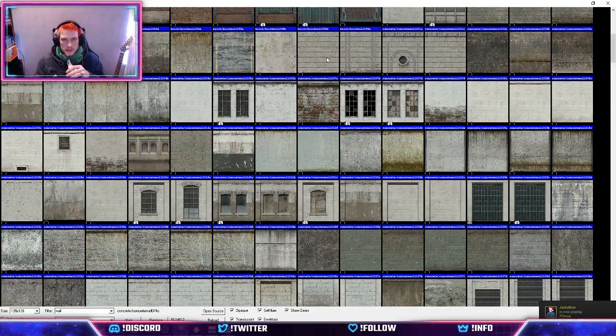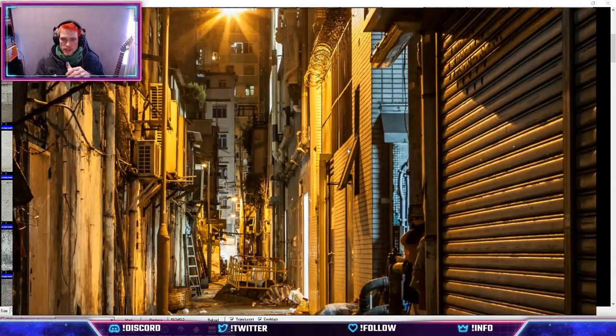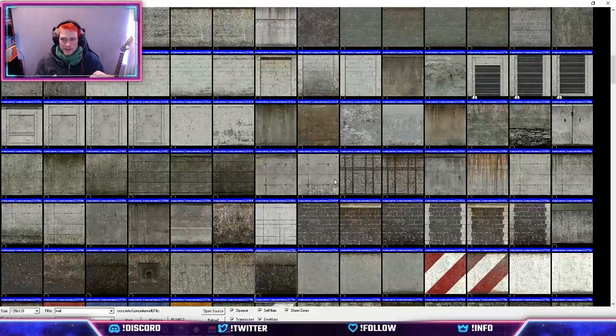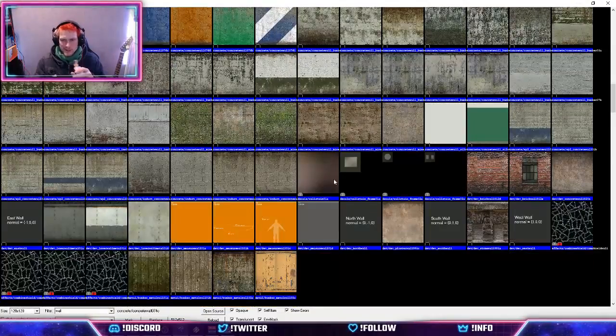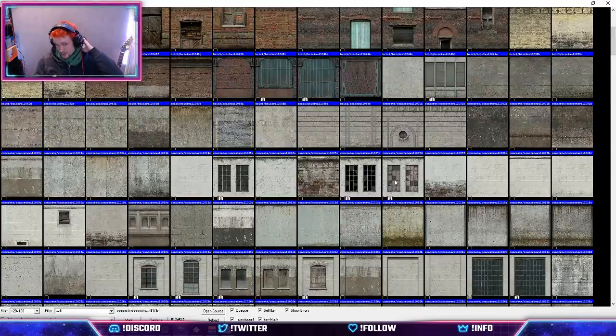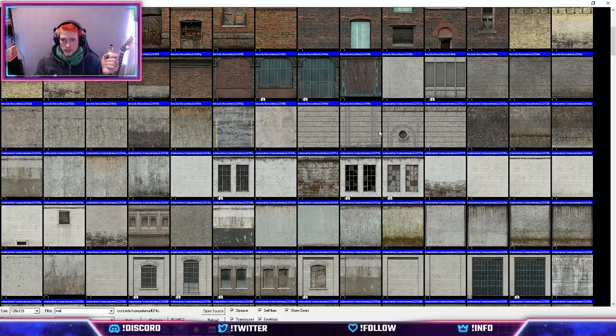Maybe something like these concrete walls, because we still kind of want this white clean tile thing going on this side. Obviously Half-Life clean doesn't really work, so we're going to go with whatever we can get as close as possible. We have brick and white brick, and that's all well and good, but there's actually a good set here. It's concrete wall 007 A, B, D and F. So that's going to do for us, I think.